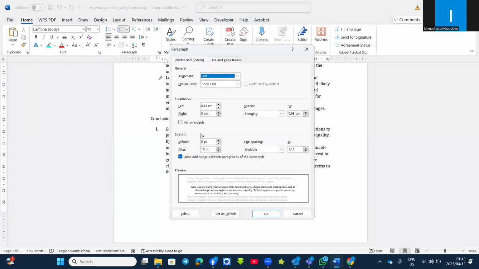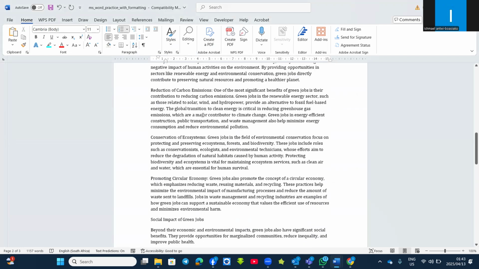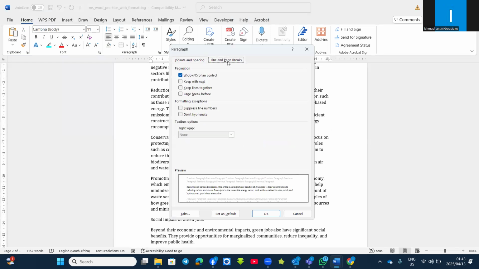So basically we have dealt with the indentation. We also talked about the spacing, the line spacing and paragraph spacing. We also discussed the alignment, and then also how to sort, and then shading. Now, there's also another important part, which is when you go to paragraph settings, you have the line and page break.